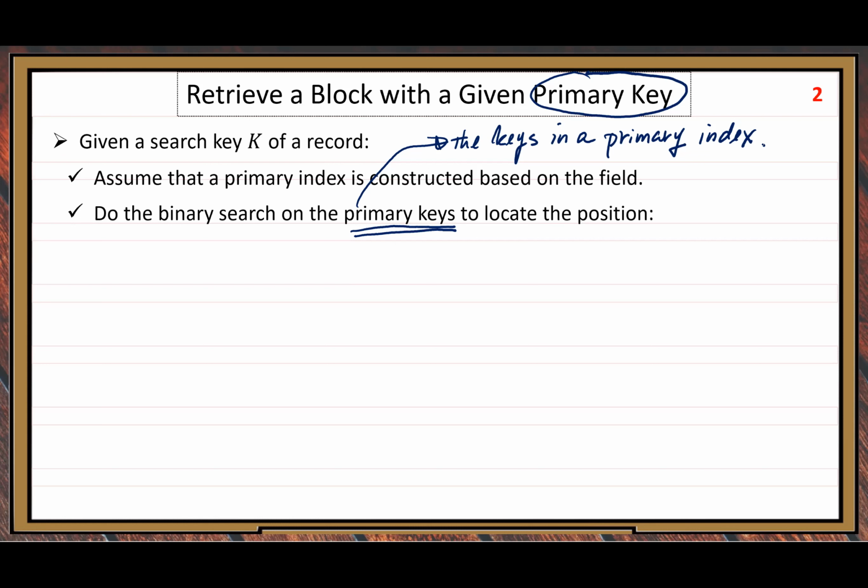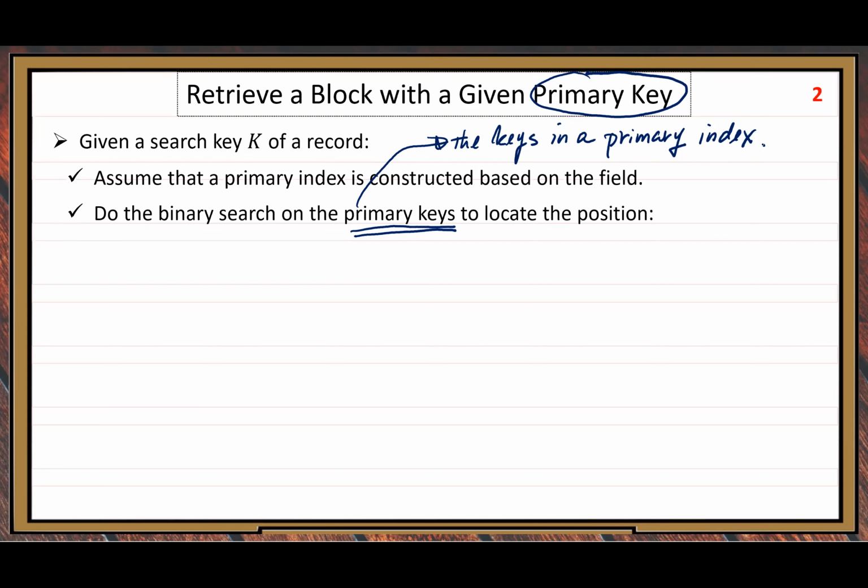Think about our old primary key. In each table, most of the time we have a primary key, but sometimes we don't. Even if we do not have a primary key in a table, we may have other fields we can do the sorting on.